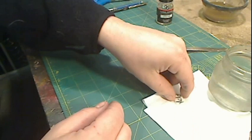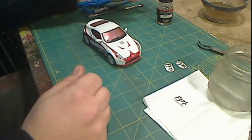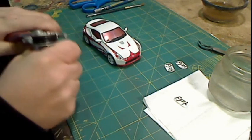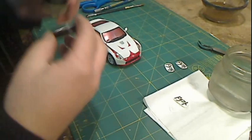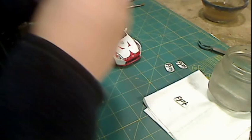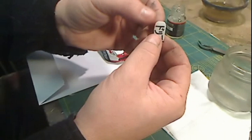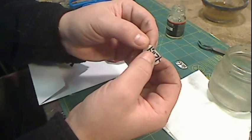Now you've got to give it a couple seconds to really let the paper soak up. I'm going to take my clear coat here, which is also made by Testors, Model Masters. Good stuff. I'm going to actually apply it right from the lid. Get a little sheet of paper here. Now, this one should be ready. You can always test it by sliding it. That's kind of why it's called water slide decal. You can notice it's sliding around on the backer.